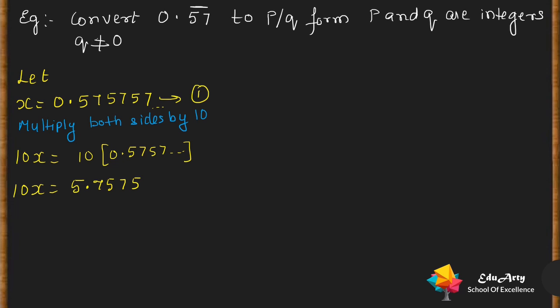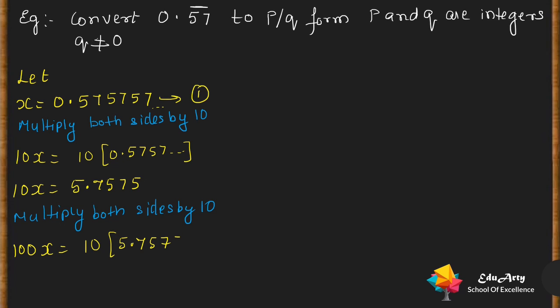सो यू विल अगेन multiply this one more time. You will keep multiplying it with 10 till you get a subtracting mode. ये subtracting mode नहीं है अभी तक. So you will multiply both sides by 10. क्या मिलेगा अभी? If you multiply, so this will become 100x, 10 into 10, और ये बनेगा 10 into bracket 5.7575 continued further, correct? तो ये बनेगा 100x is equal to 57.5757, correct? Now it looks a subtracting mode, correct?